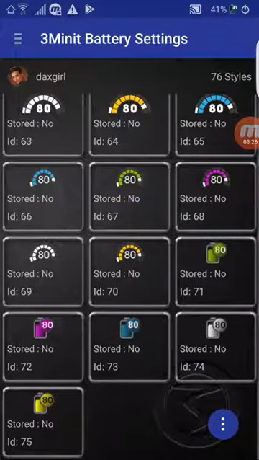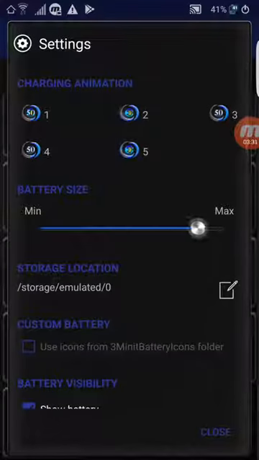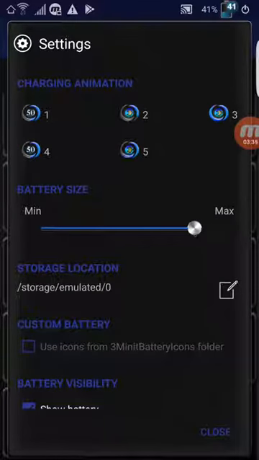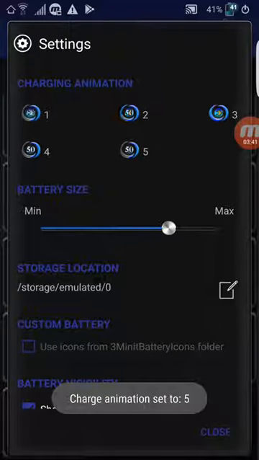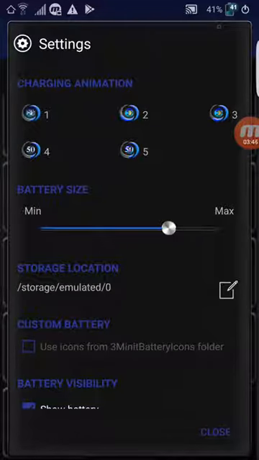So it's small. What you do, click here, go to the settings, and that's your size. You could go small or you could go big, it doesn't matter. And when you plug in charging, it'll show you a charging animation. So you could choose one of these. I like 5, so I chose 5.